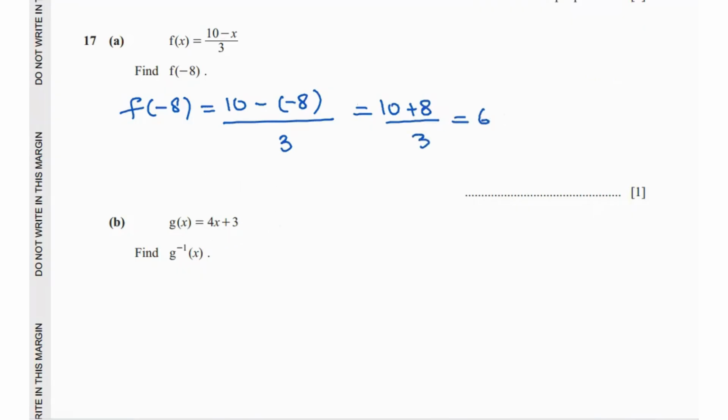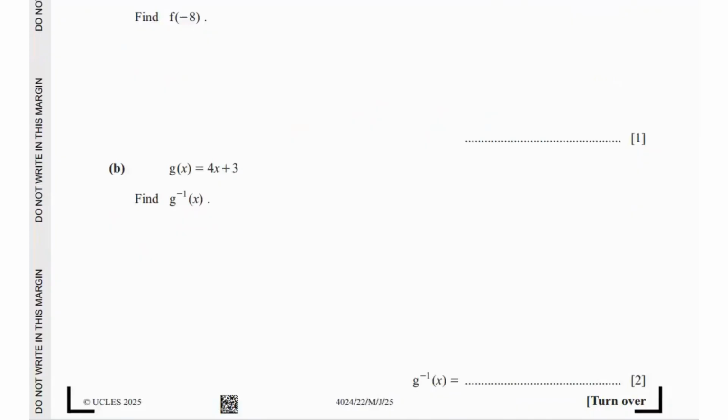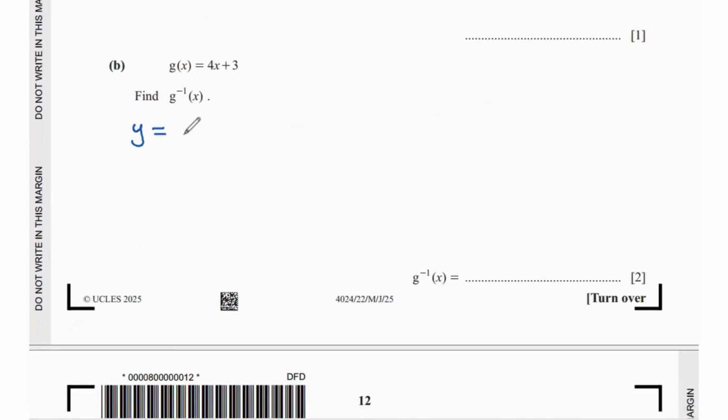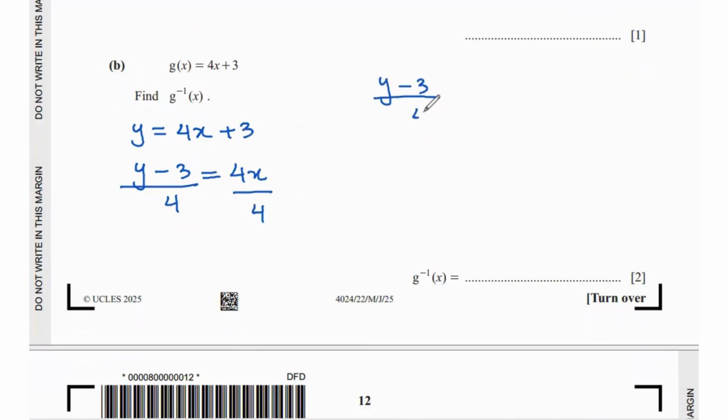Then g of x equals 4x plus 3. Find its inverse. So for the inverse, first step is to replace g of x with y. So right now, y is the subject of the equation. They want x to be the subject. So let's take 3 to the other side. So we have y minus 3 equals 4x. Now we divide both sides by 4. So y minus 3 over 4 equals x. Now we replace x with g inverse x and y with x. So we have x minus 3 over 4 as the inverse. The inverse is the exact opposite of the original equation. Whatever is happening in the original, the inverse will show the opposite thing.